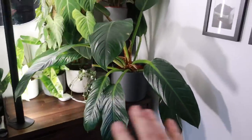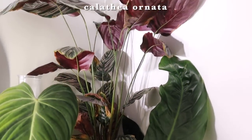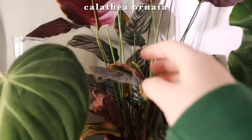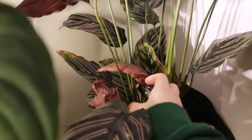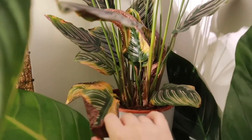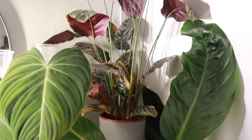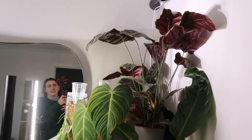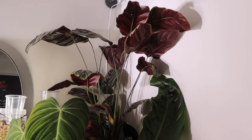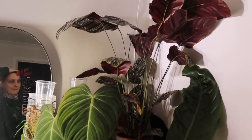The stem on this new leaf is so much thicker than the one before it — that's why I called it a 'fat boy.' Hopefully it's growing bigger leaves. I love this plant so much, it's definitely one of my favorites. My calathea is actually doing very well considering I was away so long and couldn't give it regular watering. It already had some brown crispy bits, so I'm not worried about those — I should probably trim them off though.